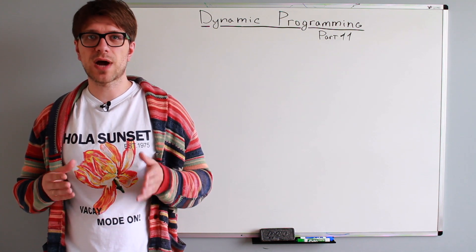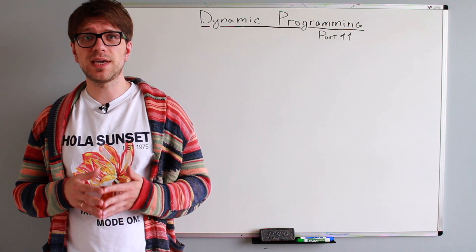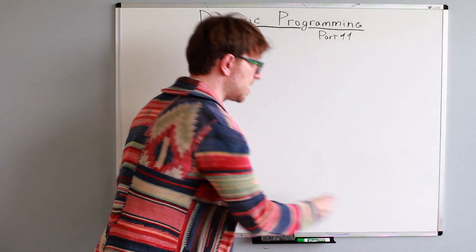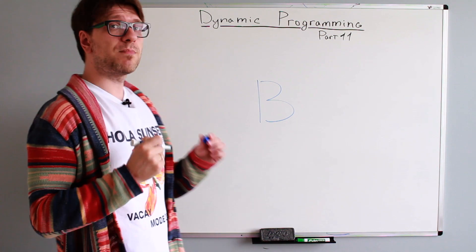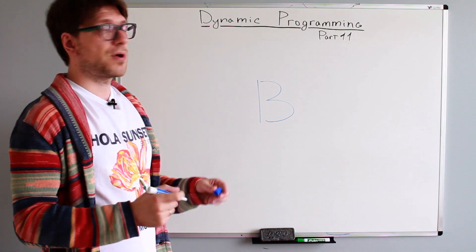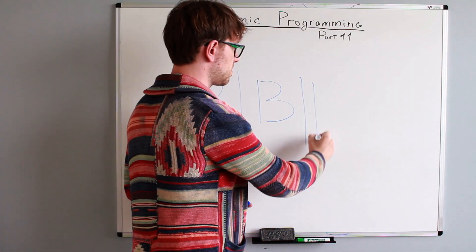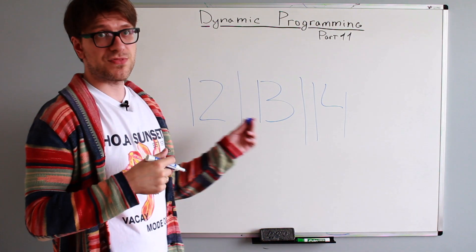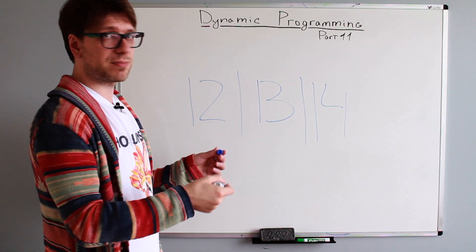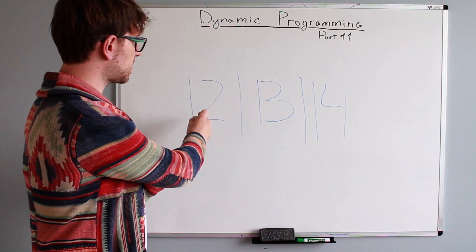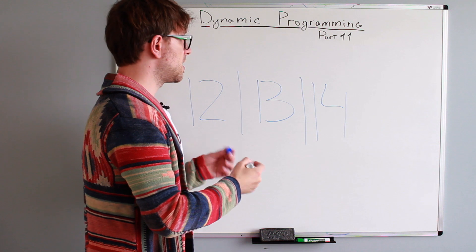Top-down processing is when we form our perceptions starting with a larger idea before working our way toward more detailed information. In other words, top-down processing happens when we work from the big picture to the tiny details. If I were to draw an obscure shape and ask you what is this, by using bottom-up processing you would probably tell me this is letter B. But then if I were to add some context, this is no longer letter B but 13 — number 13. Because you have some context and you're solving essentially sub-problems. This is a top-down approach — you're solving sub-problems and then you can answer the general question that this is 13 and not letter B.